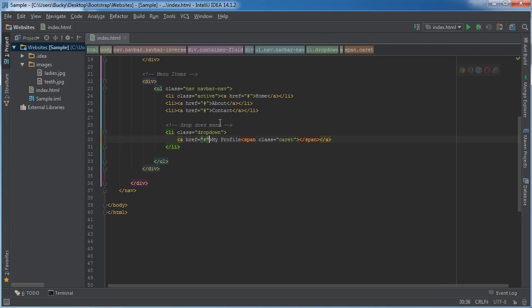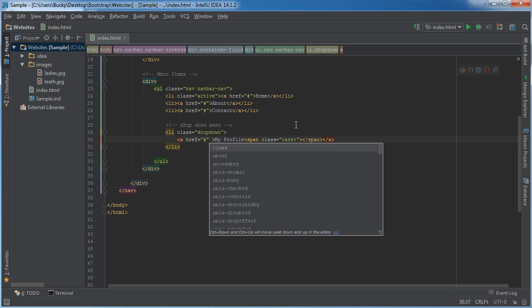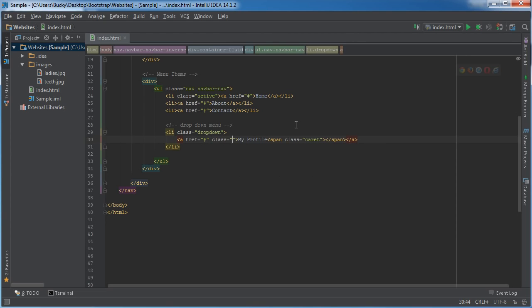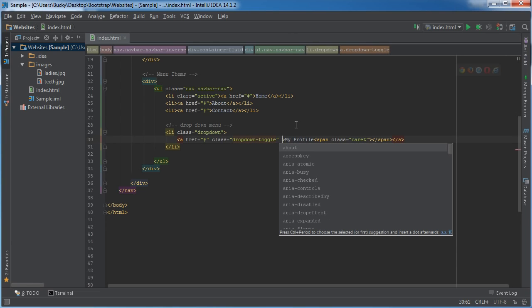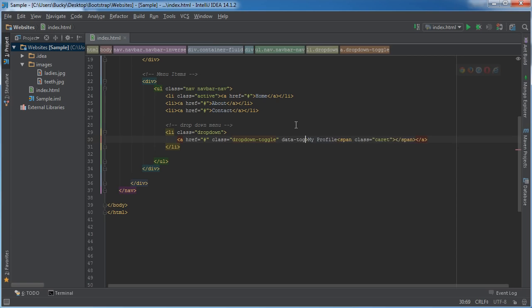Also, this link right now is just going to act as a basic link, but we want to give it drop-down functionality. In order to do that, the first thing we're going to do is change the class to dropdown-toggle, and we also need another attribute called data-toggle, and you set this attribute to dropdown. So now whenever we click this link, it doesn't treat it as a normal link, it's going to treat it as a dropdown and open up a menu that is inside this list. So let's go ahead and create that menu right now. It's going to be an unordered list, and our sub menu items, or the items on the drop down menu, are going to go in here.